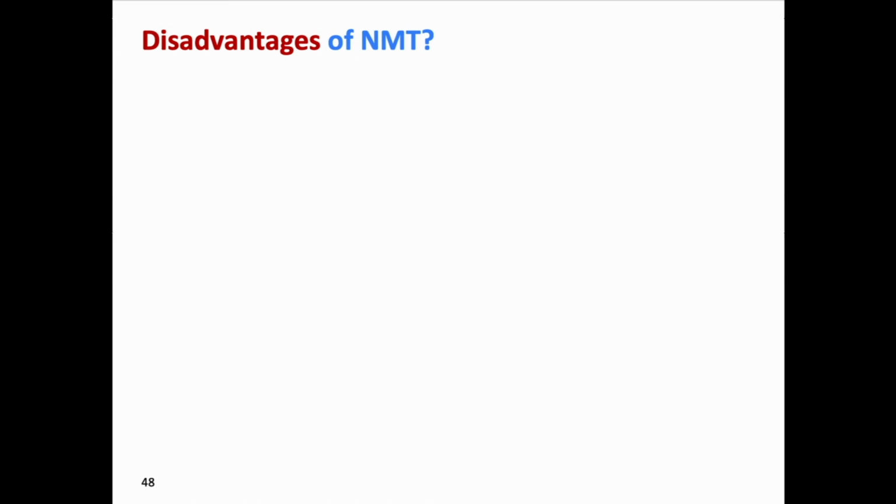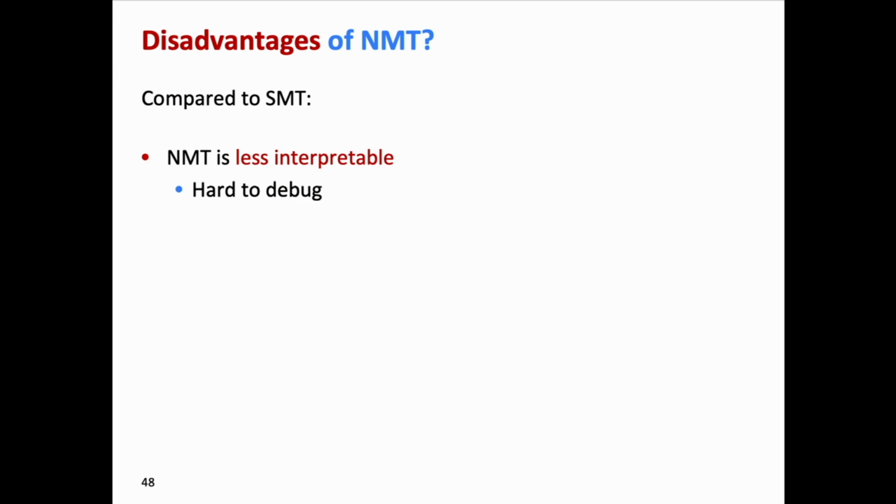All right, so what are the disadvantages of NMT remaining? So compared to SMT, there are some disadvantages. One is that NMT is less interpretable. What I mean by this is you feed in your source sentence into the neural network, and then it feeds out some target sentence, and you don't really have any way to figure out why that happened, right? So in particular, if the target sentence contains some kind of error, you can't really look at the neurons and understand what happened. It's pretty hard to attribute errors. So this means that NMT systems are pretty hard to debug.